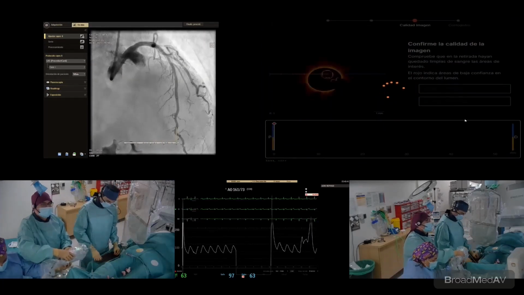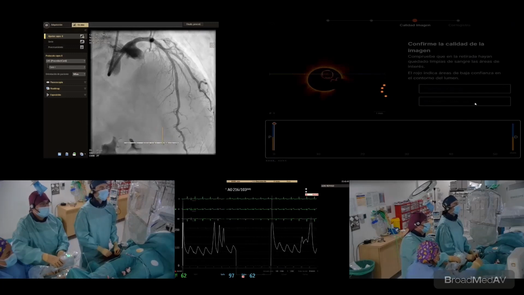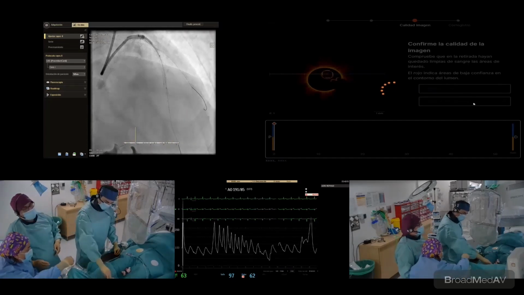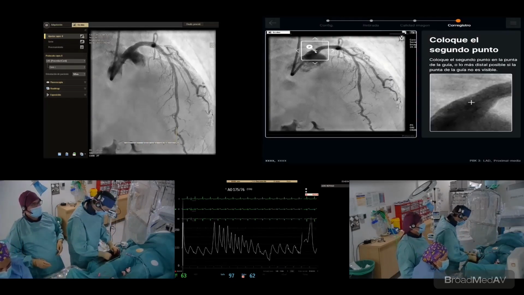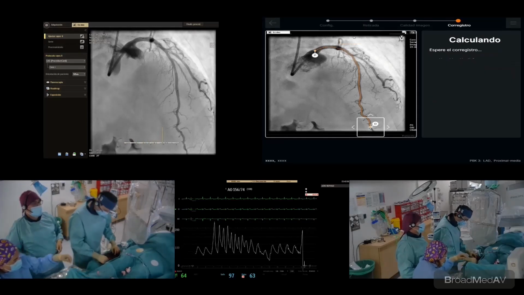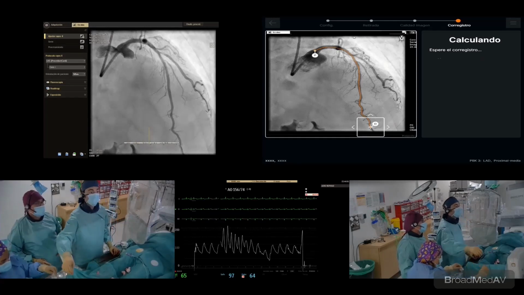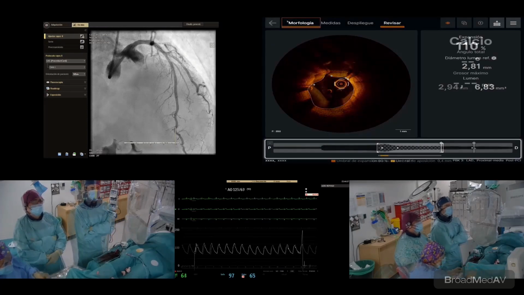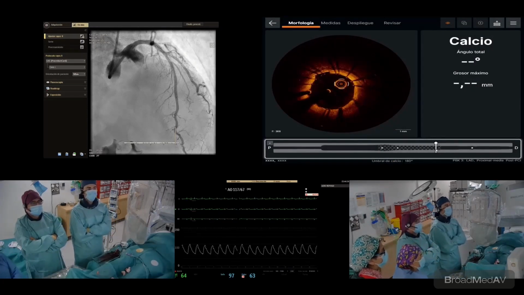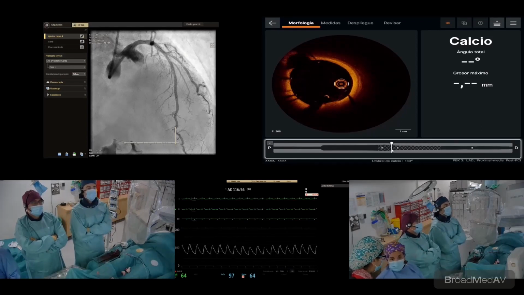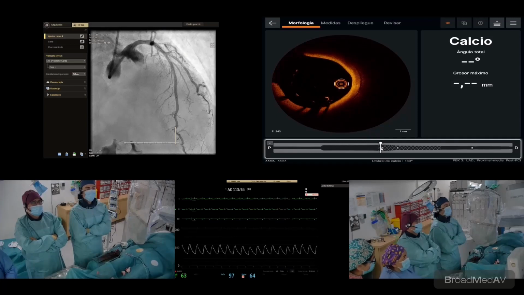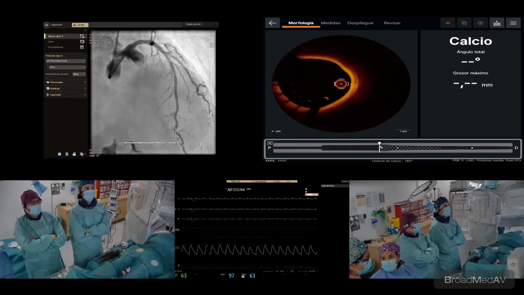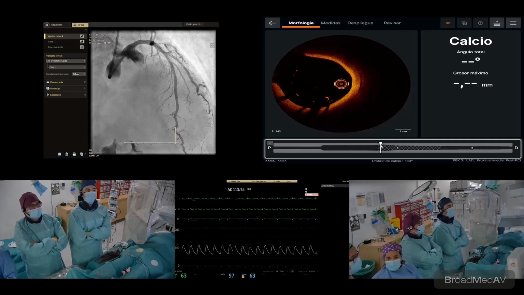I think it's a functional PCI. Probably if we would like to improve the aesthetic of the diagonal, the LAD would have needed more stents, more metal there, but I think we should optimize our PCIs with imaging. So let's check. And I think if the OCT is okay, we have finished. This is the ostium of the diagonal with the wire as a marker, the distal part of the stent that was okay before, and the proximal part is slightly better. Yeah, the proximal part just in the origin of the circ probably is 4.5 or 4.8. I think it's enough. Yes.